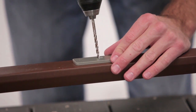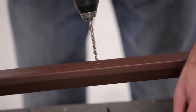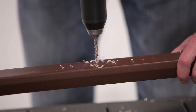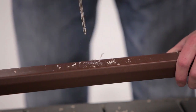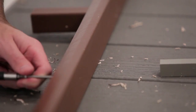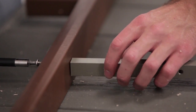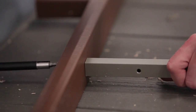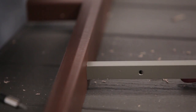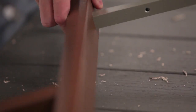Next, use the intermediate base plate as a template to determine the intermediate baluster location on the bottom universal rail. Pre-drill the center hole with a 3/16" drill bit. 1 intermediate baluster is required for every 6-foot section and 2 for every 8-foot section. Line up the intermediate baluster with the bottom universal rail. For easier installation, pre-drill the screw chase with a 3/16" drill bit. Attach the intermediate baluster to the bottom universal rail with the number 10 by 2-inch screw.